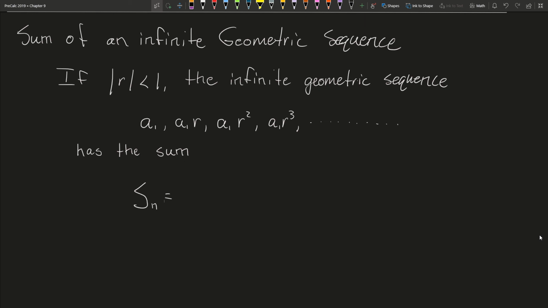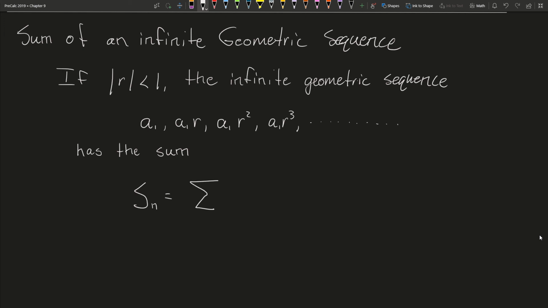But if the absolute value of our common ratio is less than 1, the number doesn't get bigger anymore, it gets smaller, because you're constantly multiplying something by a fraction between 0 and 1. You're constantly cutting off pieces of the last one in order to get smaller and smaller. Those types of geometric sequences we can sum. So this is only true when the absolute value of our common ratio is between 0 and 1.